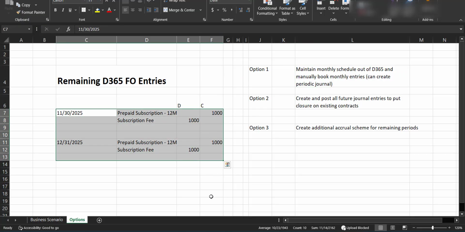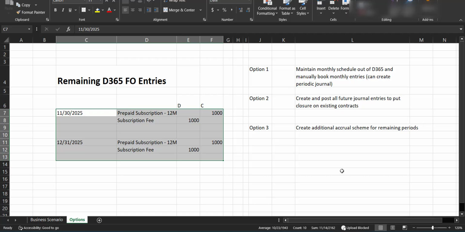So the data migration team will create a journal entry for each period, load those entries and post directly. That means at the point of go live, all your remaining contracts are closed from legacy and they are fully booked in Dynamics as well for all future periods. So you don't need to manually maintain the schedule and do the manual booking. But the downside is, again, you don't have flexibility.